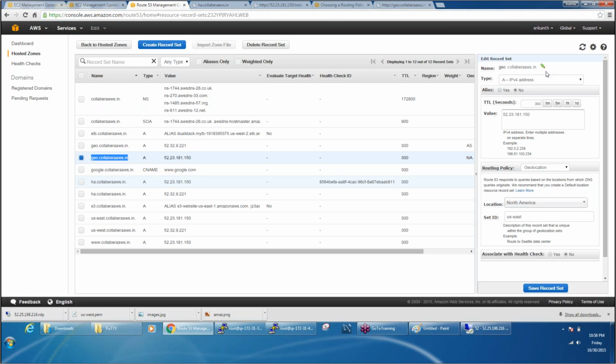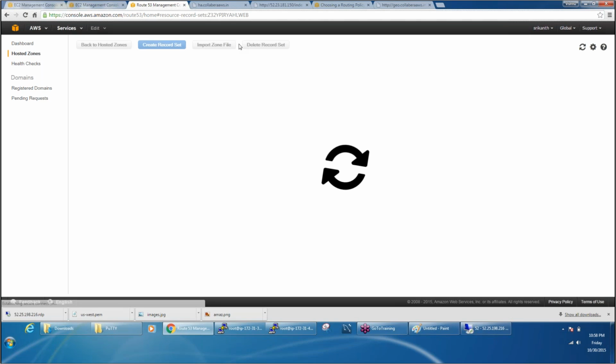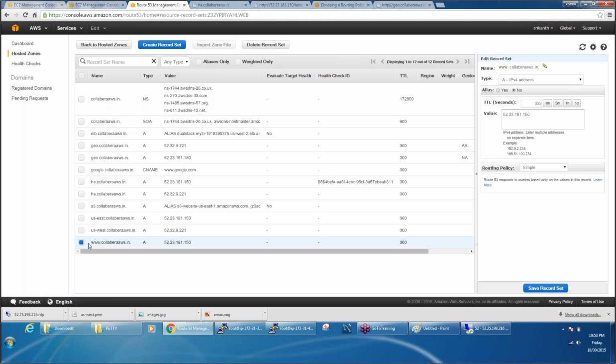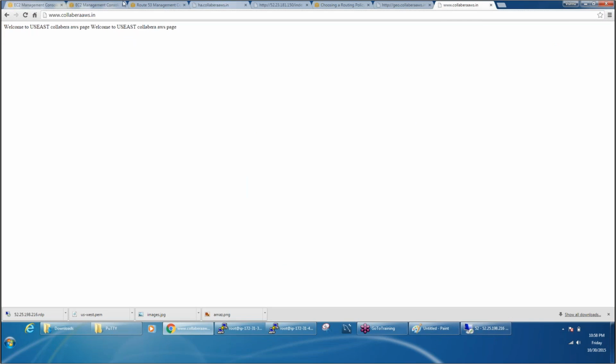Or, for example, let me show you something interesting now. Say I have www.collabora.in. Is it working yet? Okay, this is working now.